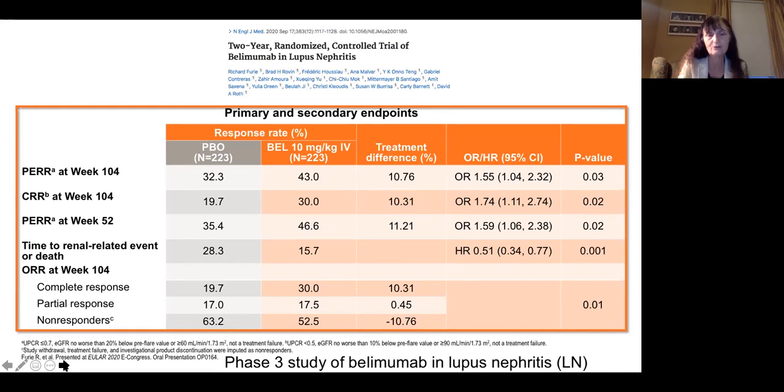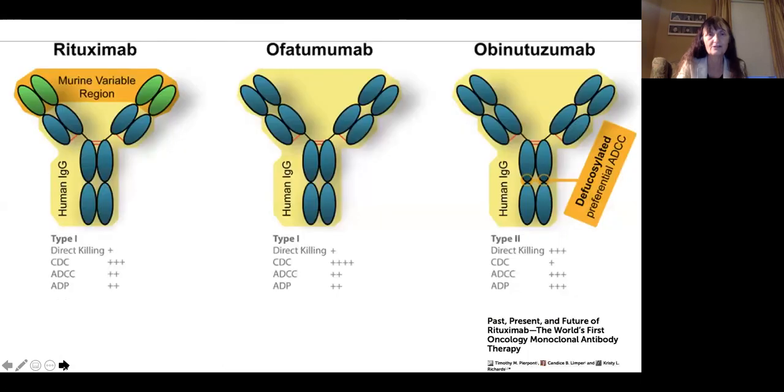And this has led to an accelerated approval, which is very exciting for this indication. Whereas before, the drug had insights that it could help lupus nephritis, you could have lupus nephritis, but that couldn't be the reason you got into the prior trials. It was non-renal active lupus that allowed you into the trials. So now this was a renal trial that extended their label, which is very exciting.